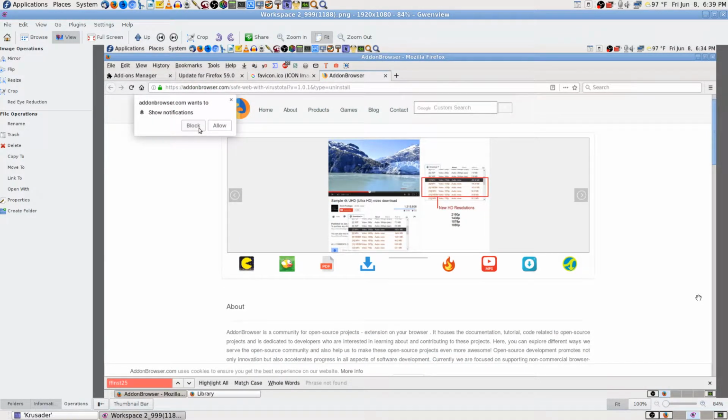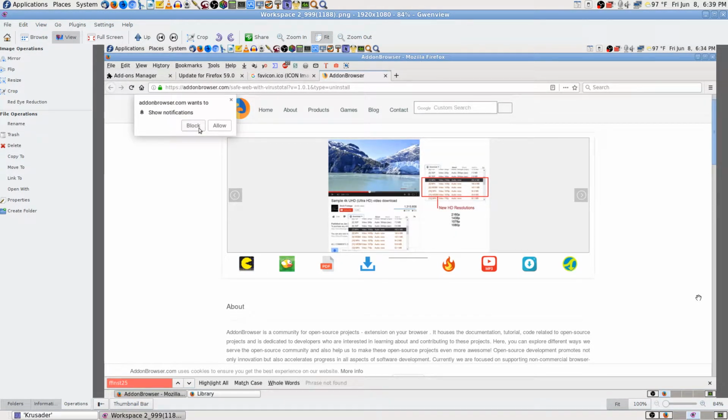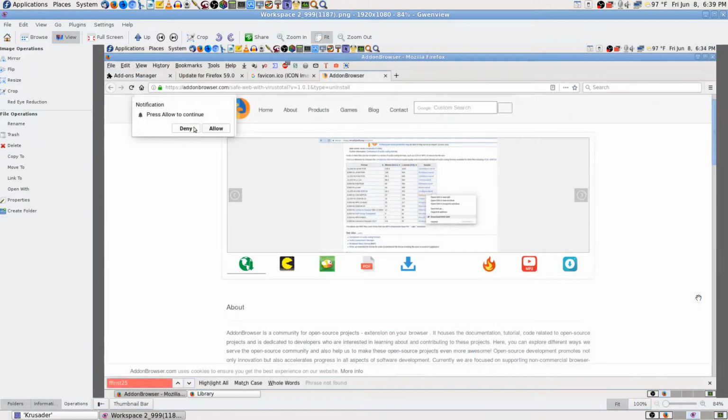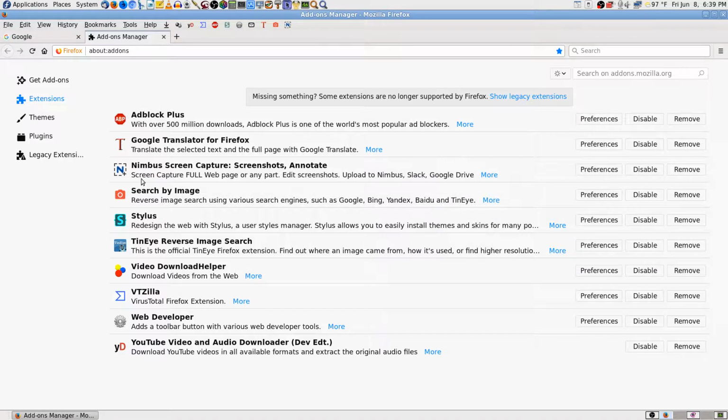I had to hit block twice there, and when I hit it the second time, I hit the 9, then I hit block. That's a Firefox notice, unless it was faked, of course, but I think it is. And it opened up that game when I hit it again. Okay, yeah, there we go. Let's see. So, yeah, Safe Web with VirusTotal. That's what I was trying to make sure. There's no Safe Web with VirusTotal in here, so it wasn't at least able to fight being uninstalled.